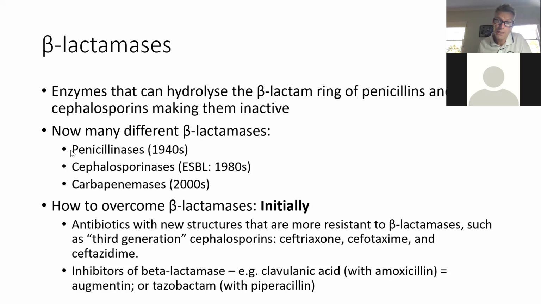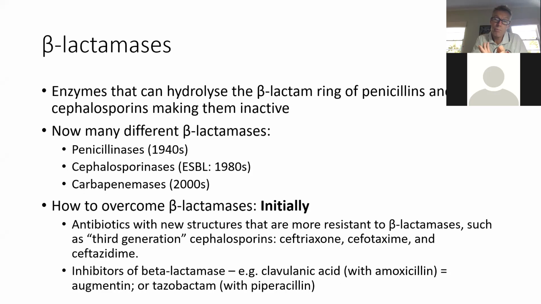There are many different beta-lactamases that have developed in the last 60 years, including the penicillinases, which were the first ones to develop, and then the cephalosporinases. They're all beta-lactamases. And then in the last 15 or 20 years, enzymes called carbapenemases, which can occur in gram-negative infections. Initially, it used to be possible to use a higher level penicillin-like drug to overcome this resistance.